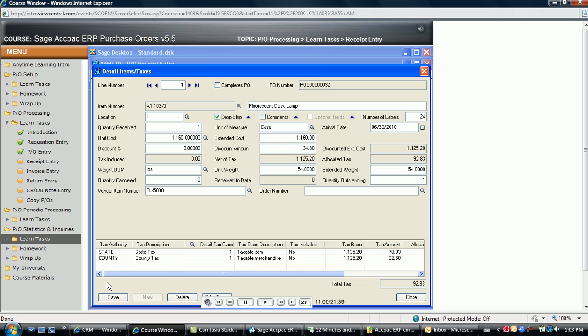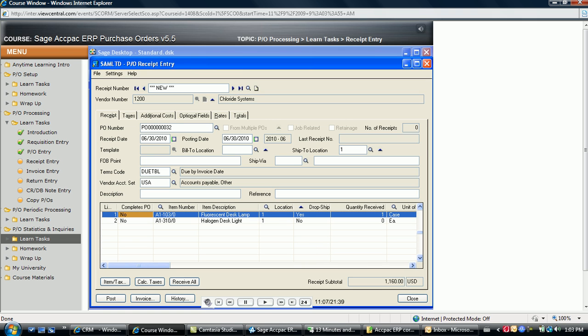Whichever item is highlighted when clicking the Item Tax button determines which taxes are displayed. Clicking the Item Tax button is the same as pressing the F9 key to zoom in and observe all the fields of the item in one window, as discussed earlier. If any tax settings are adjusted for the item while entering the receipt, click the Calculate Taxes button to have the system recalculate the new tax values.